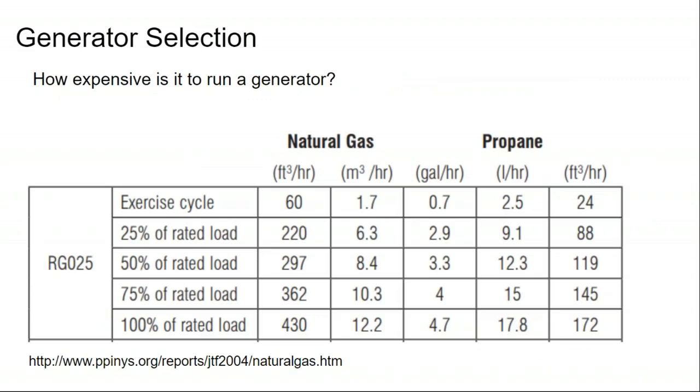Now, in my model, we model generator runtime. The question is, how do you know when to spend more money on batteries, or accept that the generator can run longer and use fewer batteries? How is that cost effective? Well, we need to guess how much gas the generator will use.